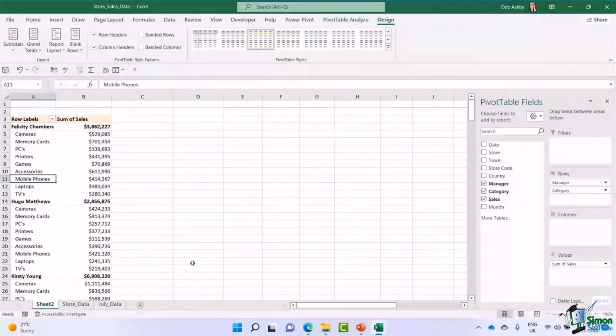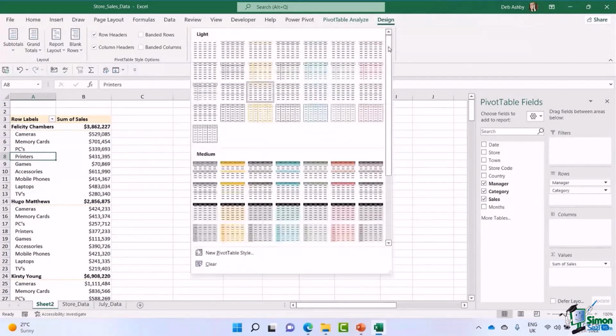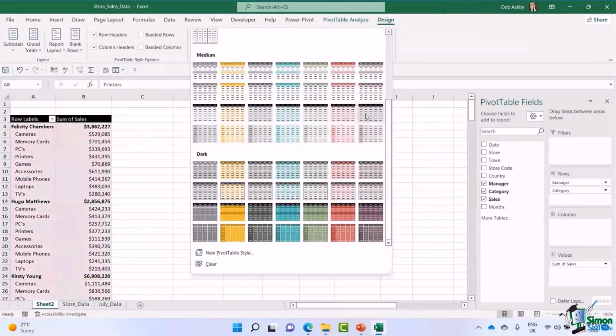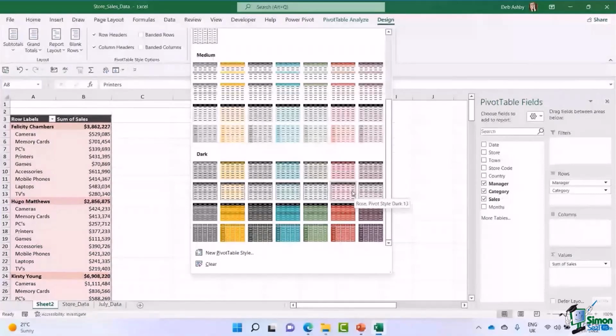Now, just a couple of things related to pivot table styles. There's nothing too complex here. Again, if we work up on the Design ribbon, we have a big group here, which opens up a gallery of different types of formatting, different styles that we can apply to our pivot tables. And we can hover over and get a nice live preview as to what each of these look like. So go through these, choose one that appeals to you. I'm just going to choose this one because I really like the color rose. Why not? That will quickly apply to your pivot table.